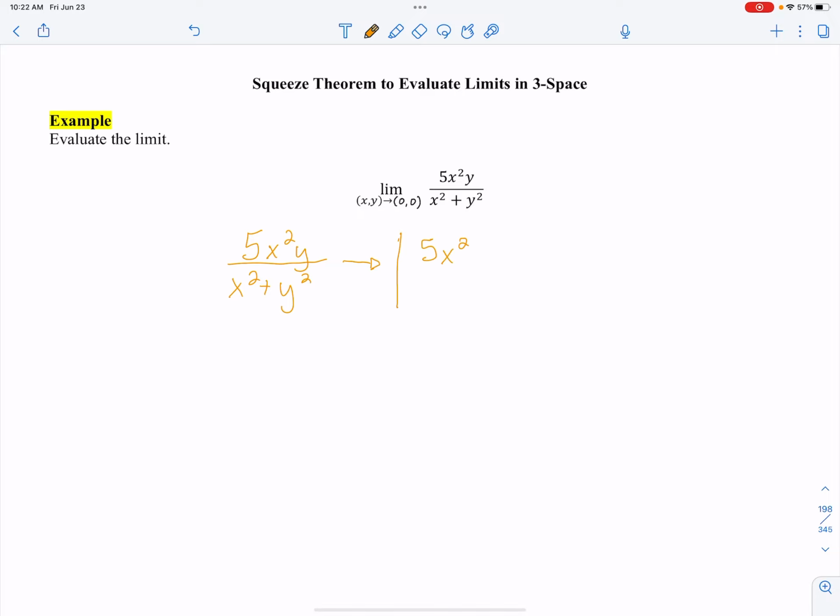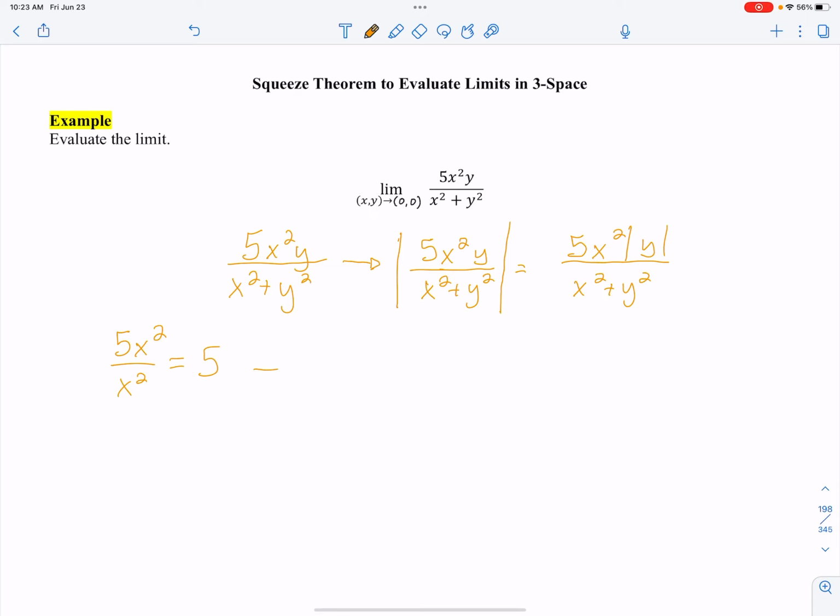I'm going to take the absolute value of this thing. The reason is I noticed that almost everything here doesn't need an absolute value. So I actually could just write down everything, like that's positive always, and then the denominator is positive always, and the only thing that needs to keep the absolute value is that y. Now, why did I do that? Well, okay, notice a few things. Notice that 5x squared over x squared is equal to 5.